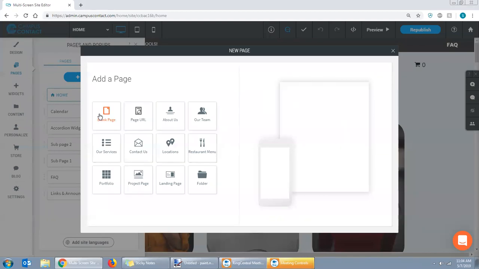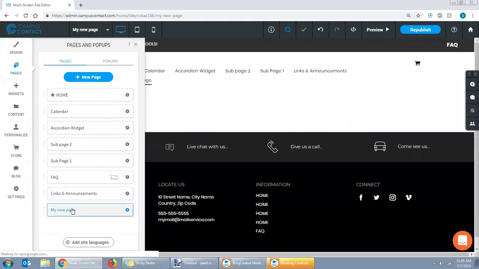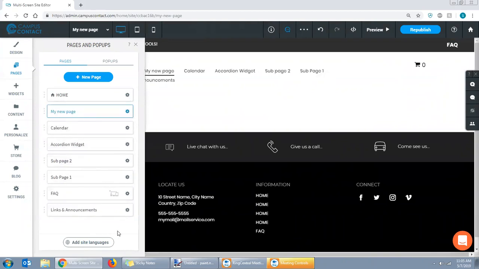There's nothing on it, and that's what you guys have already been working on, where you've got your full list of pages, you go to the new site, and there's nothing on the page. It's just a blank page. To create a blank page, you simply click blank page, give your page a name, and click Add Page. At that point, you can drag it to wherever it needs to be. If it needs to be a child of another page, you can do that, or just drag it in whatever order it needs to be in.